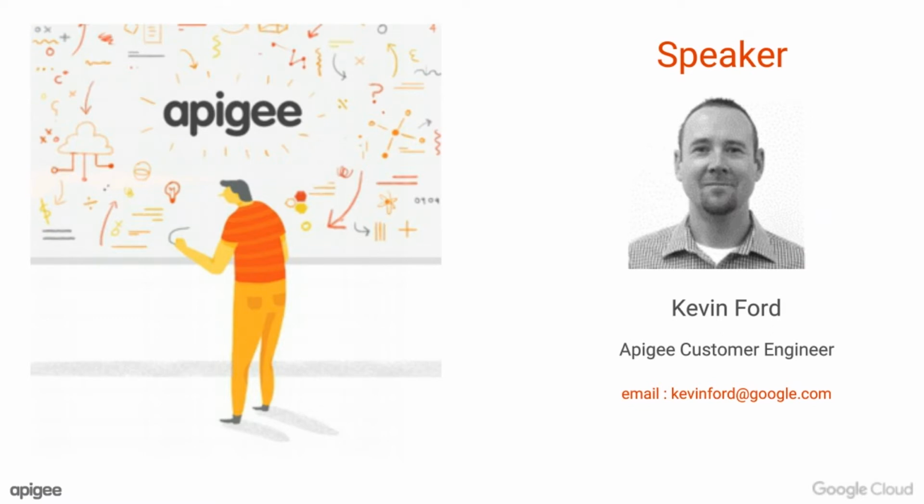So what I love best about my role is that I get to talk with customers about all the cool things they're doing in their API programs. And of course, security is usually one of the hottest topics on the table. So today we are going to talk about securing your APIs from attacks.